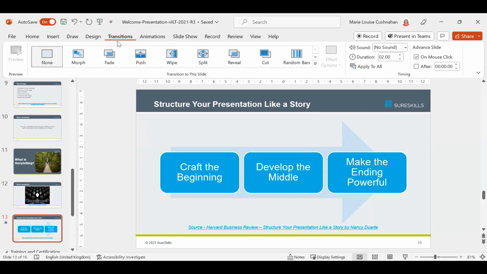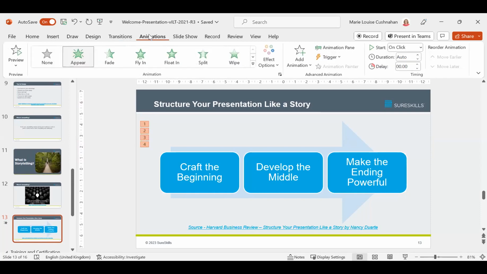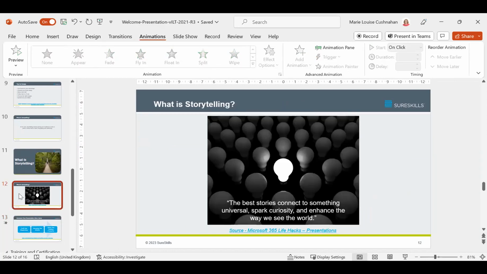Whereas animation is within the slide itself. So think about the objects on the slide. Even if I go back to, for example, this slide, there are quite a few objects: you have your title, the image, this text box and another text box here. So you can order how each of those objects come into the slide.